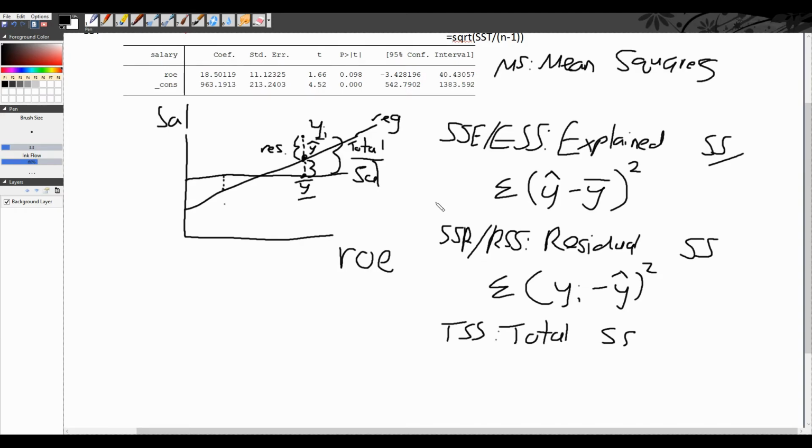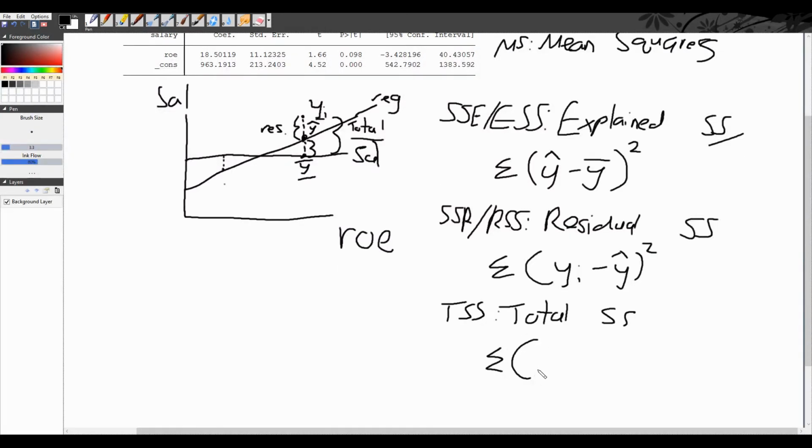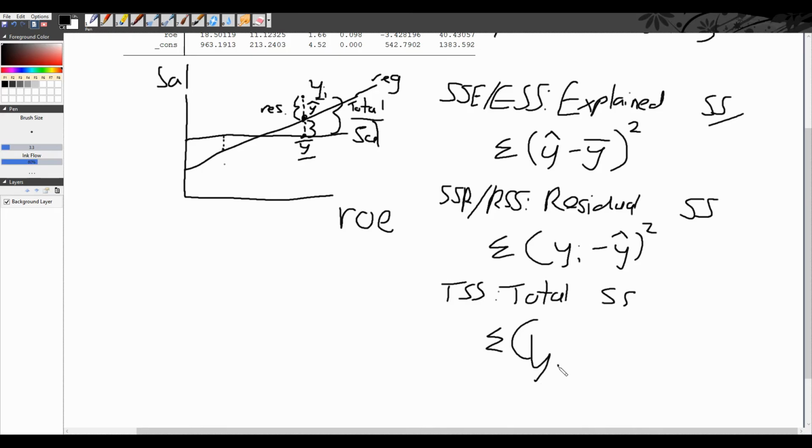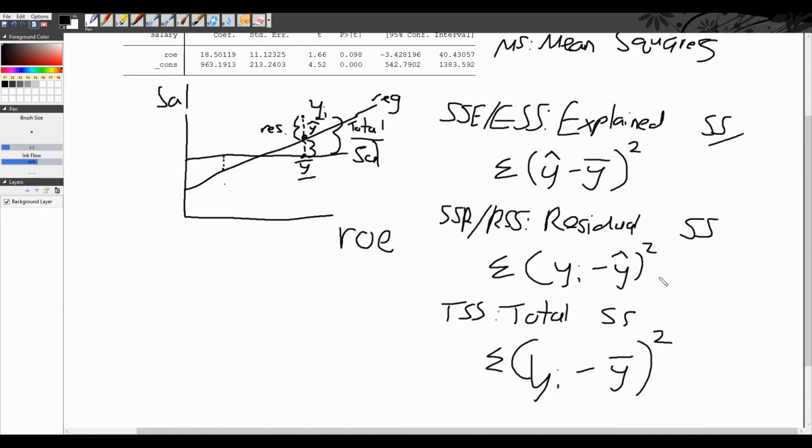So hopefully mathematically you can see this too. It is yi actual, whoops, that's a big one. Yi minus y bar, which is our average. Okay, so it's that total amount there. Okay, so hopefully that makes a bit more sense now. So sum of squares isn't that bad. It's just saying literally sum where explained is just how much our model explains. Well, it's what our model explains, minus the average of that dependent variable.